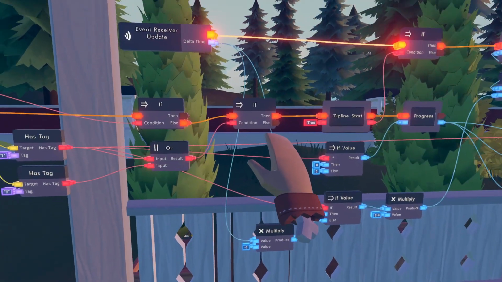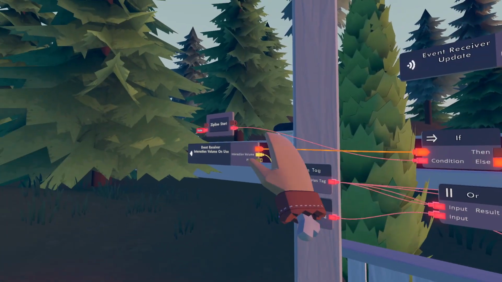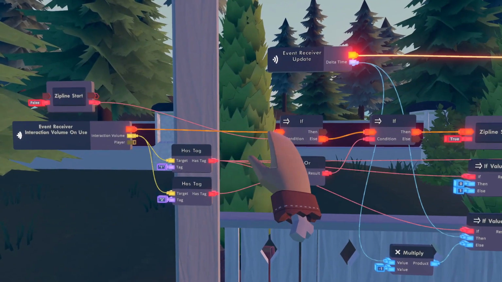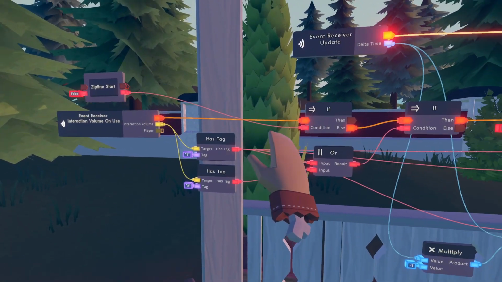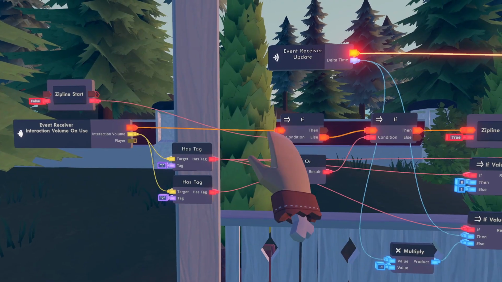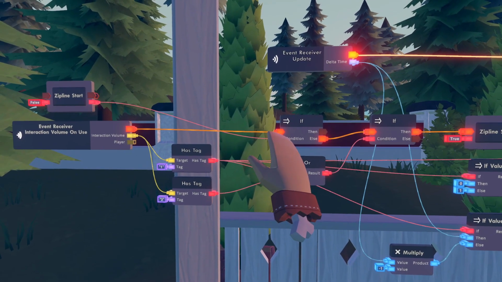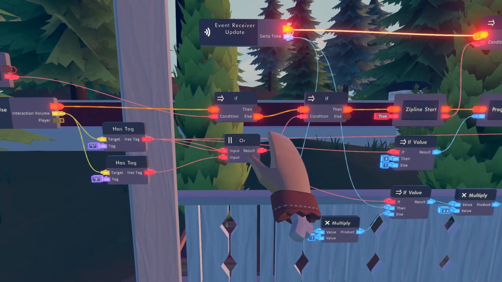If it is, then it's going to start the zipline. But before that, it checks if we're already ziplining. So if we're already ziplining, we're doing this to prevent spamming the interaction volume. So we won't just reset over and over again, but we will just move, and you can't click the interaction volume multiple times, but only once.